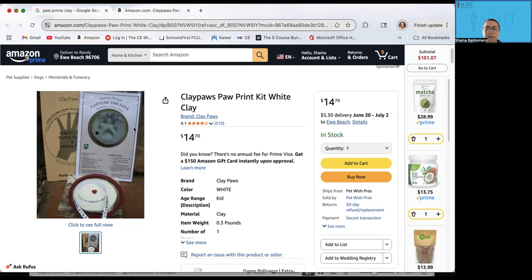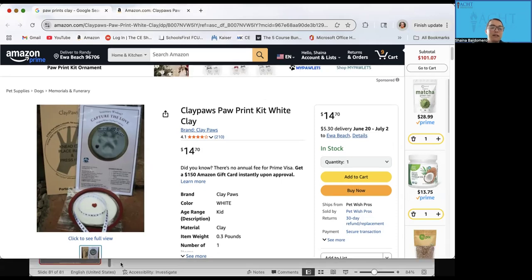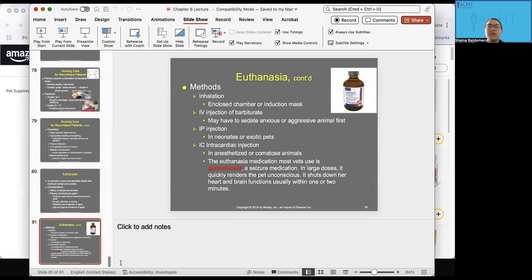So I encourage you to try to step away from that mindset where it's scared and sad. I encourage you to step into that empowering mindset and remember that euthanasia stands for good death, or to die well. This death is going to be well intentioned. And again, I encourage you to look at the tribute to that animal's life.